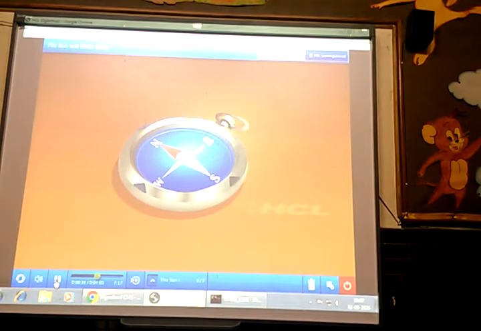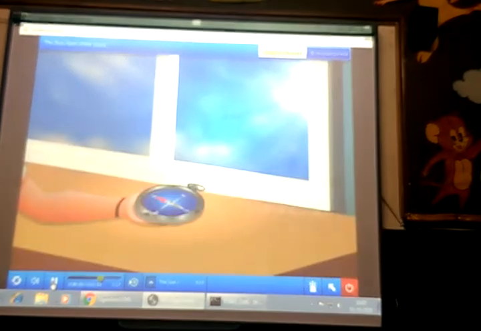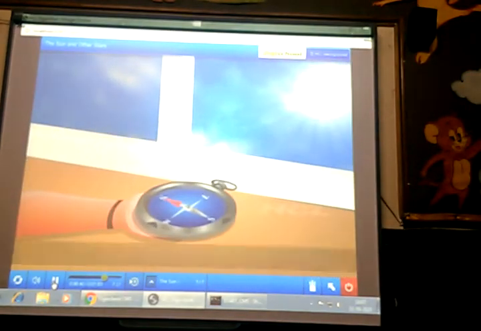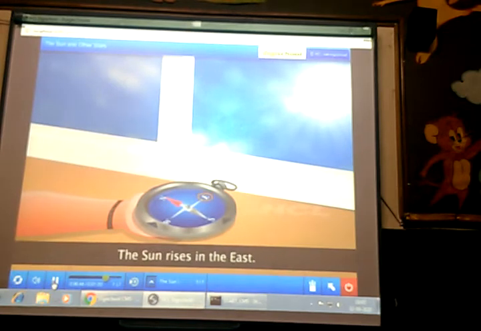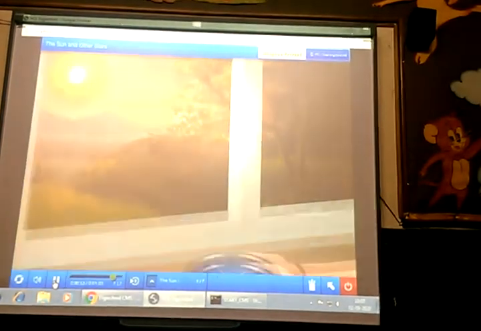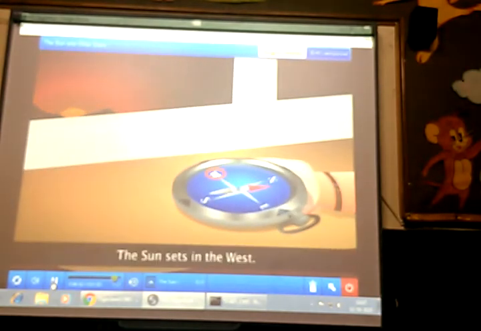The four directions are north, south, east, and west. The sun rises in the east. And sun sets in the west.